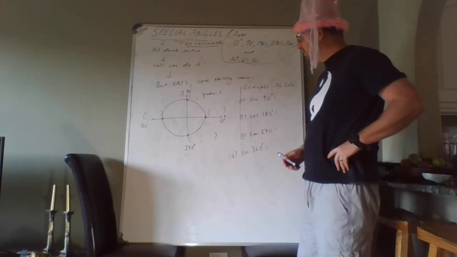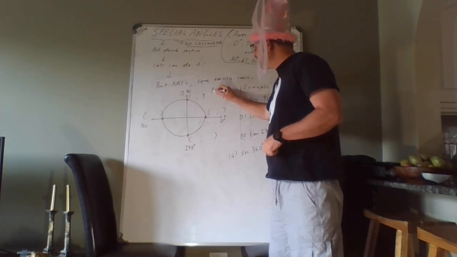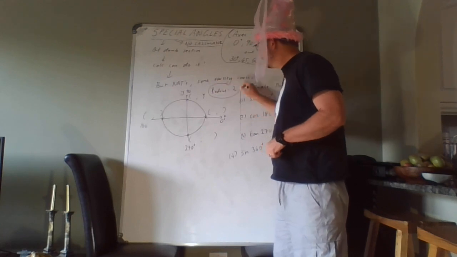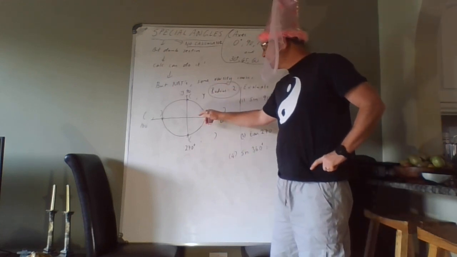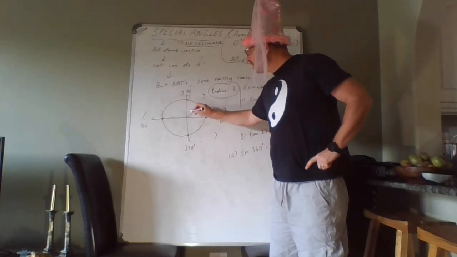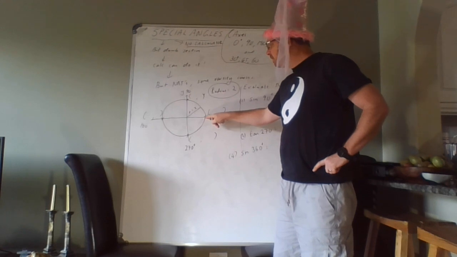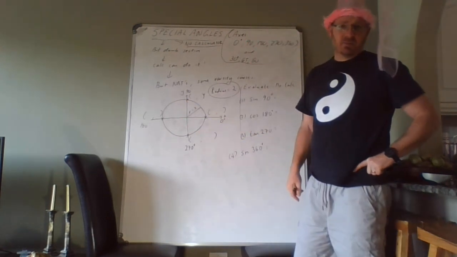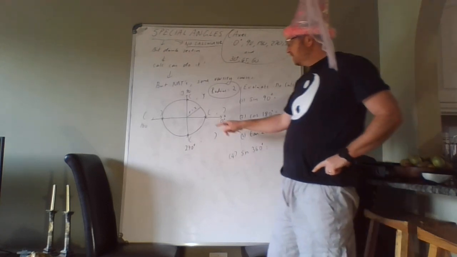So the first thing I want you to do is, if I took a circle with a radius, pick any number, but I'm going to pick 2, it doesn't make any difference which number we pick. I want you to write down that the circle has a radius equal to 2. Excuse the circle, it's not very good. Write down the coordinates of the points at 0, 90, 180, 270. So go do that. And hopefully that wasn't too testing.